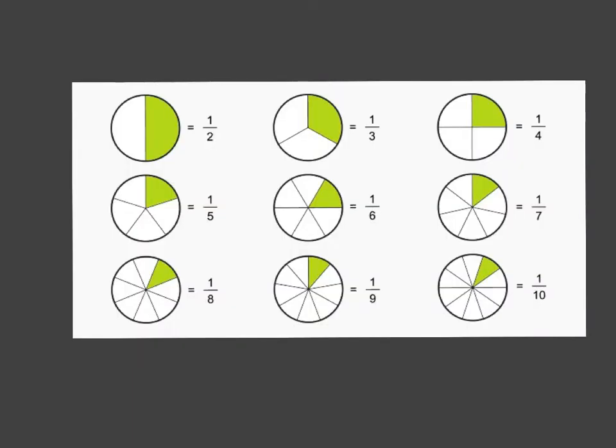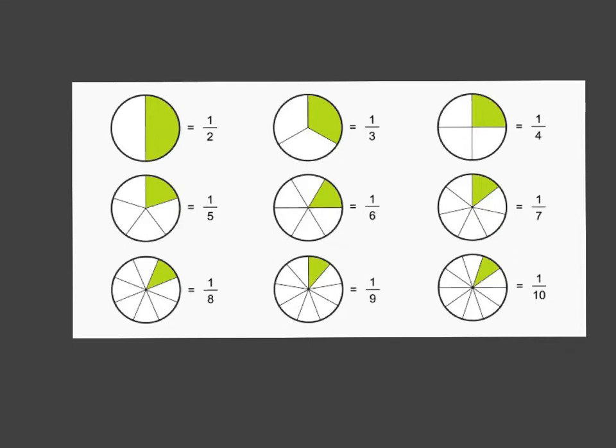Okay, so before you get to IXL, I'm going to do a quick review of some fractions. The first being how we read the fractions. So I'm going to read these to you so we can review. So here we have 2 equal parts, and so we read this fraction as 1/2. Here we have 3 equal parts with one of them being shaded. That fraction is 1/3. This circle has 4 equal parts and one of them is shaded, so we read that as 1/4. Here we have 5 equal parts. One is shaded. We read that as 1/5.